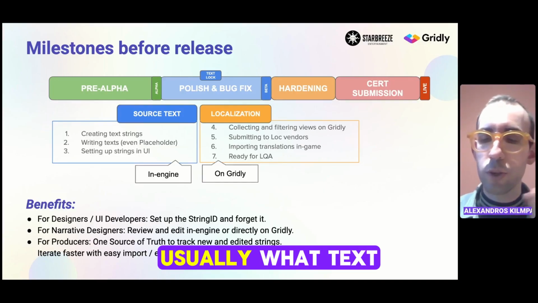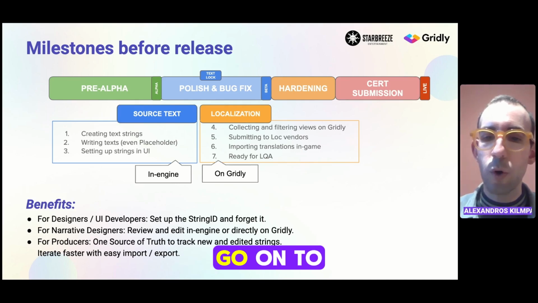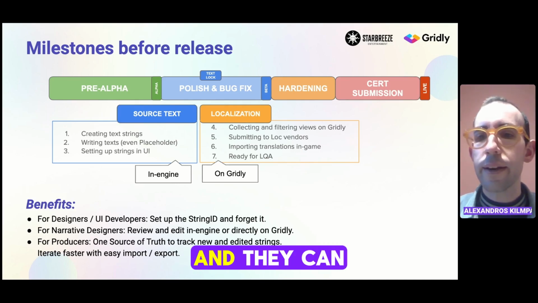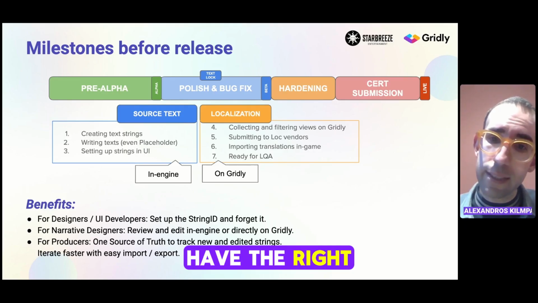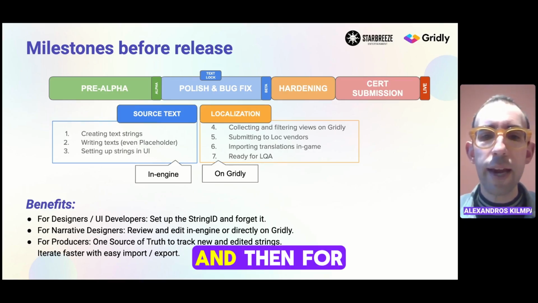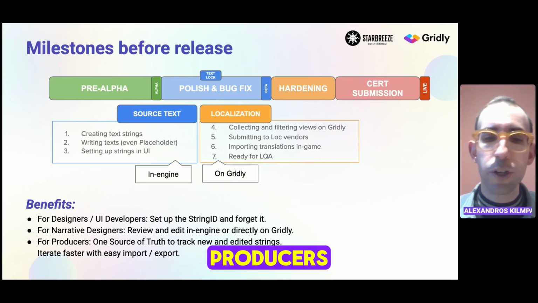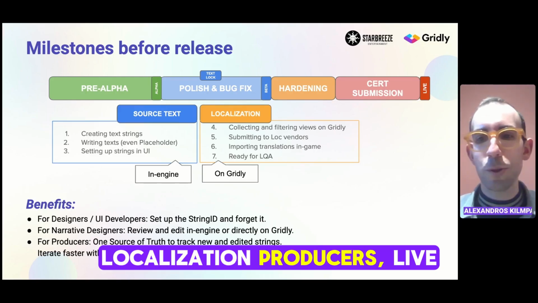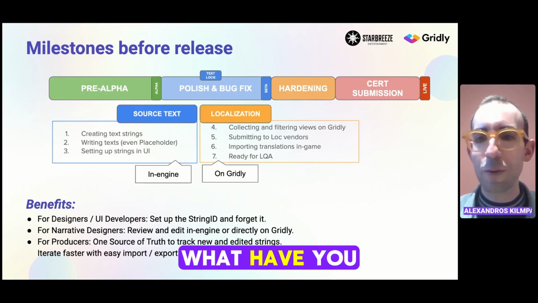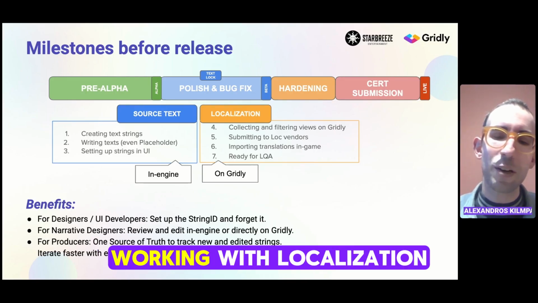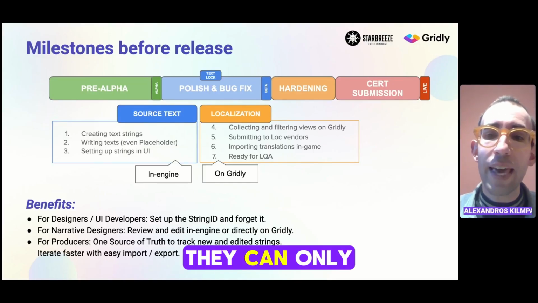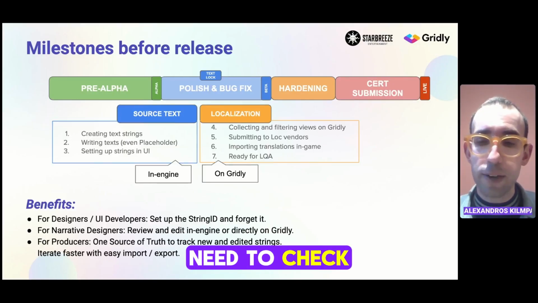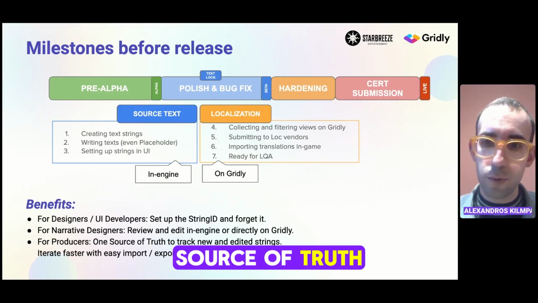They usually know what text needs to go onto what string, and they can see on Gridley whether the strings have the right text on them. And then for producers, localization producers, live producers, whoever ends up working with localization in the studio, they only need to check Gridley to see the source of truth.